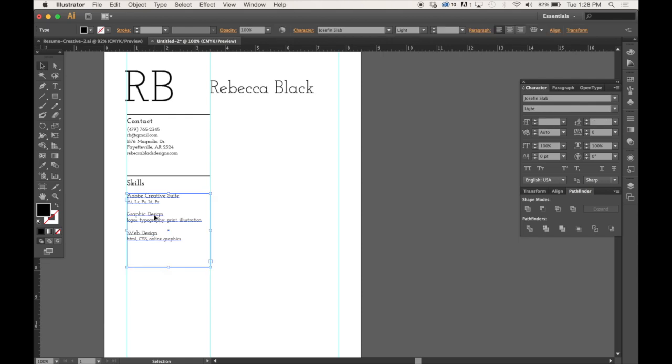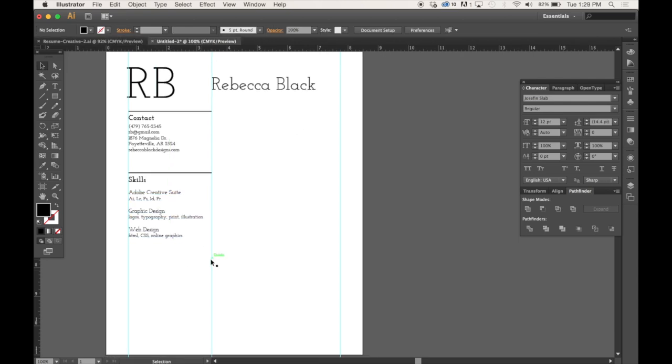Now, it's good to have differentiation in your text. So, you have your skills, which is your header. It's bold. It's 18 font. What I did here is I made this not bold, but 14 font. So it's still bigger than this body text down here. That'll definitely come in handy, especially when we're doing the experience section.